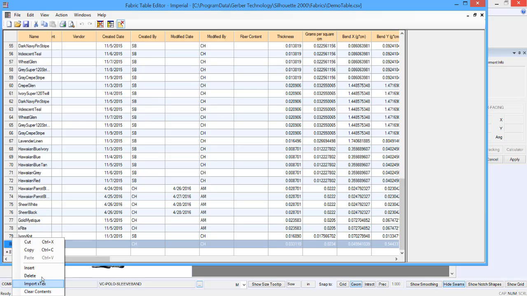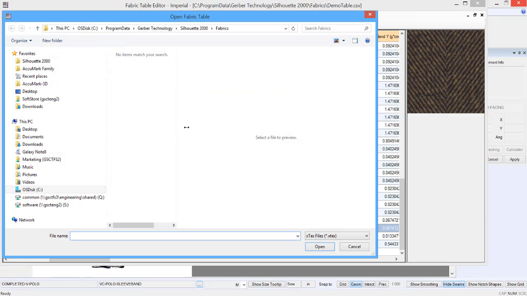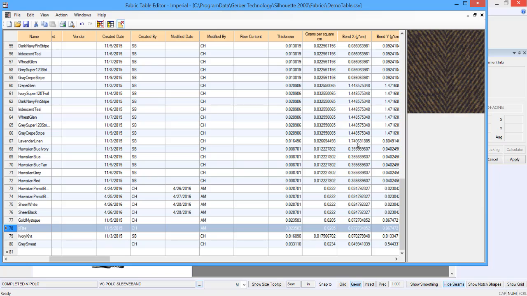So when you're in the fabric table, you just right-click on an entry, and then you can click Import XText, and it will give you an option to navigate to that XText file on your system. The XText file is the proprietary format or the type of file that the Visu scanner creates. So if you guys are working with a Visu scanner, then you can import all those maps directly into your fabric table.